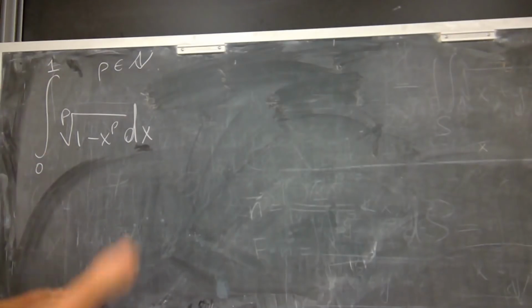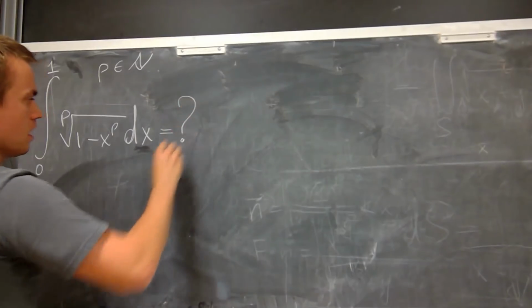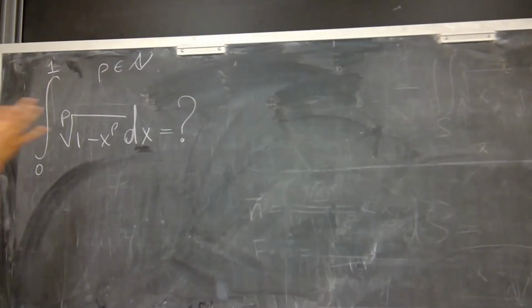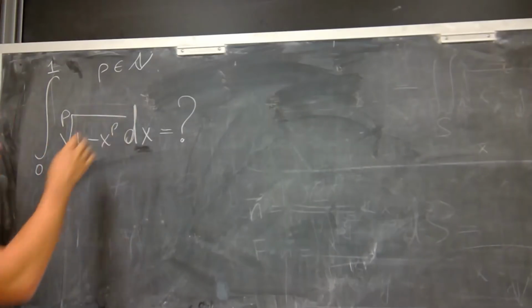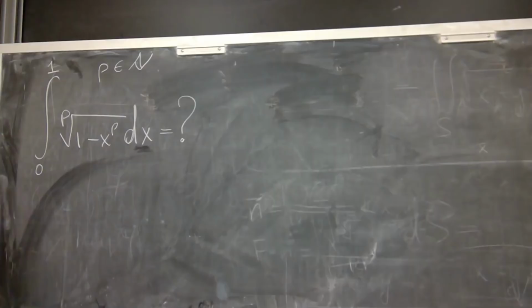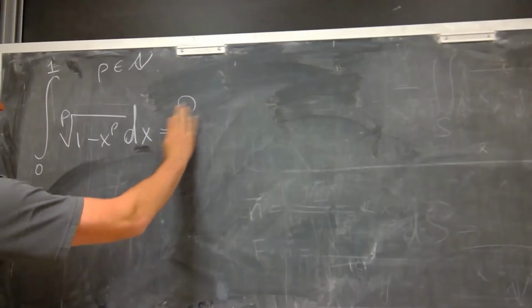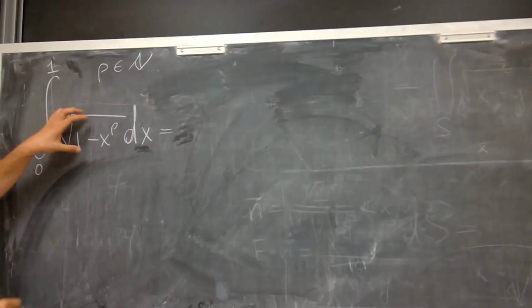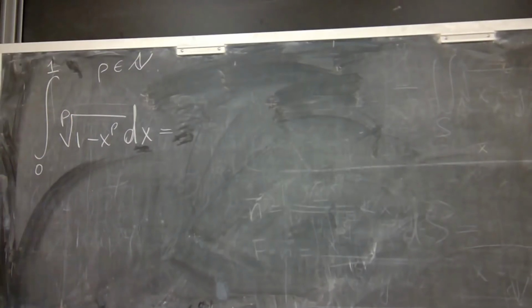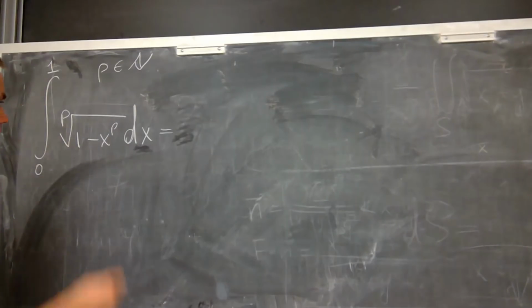So if I want to find the value of this integral, the idea of the solution that I'm going to present tonight is basically to represent this integral as a double integral. The meaning of this single-variable integral is the area under this graph, under this function. So let's first graph this function and see how it looks, and then I'm going to show you how you can use a double integral to relate to this problem.